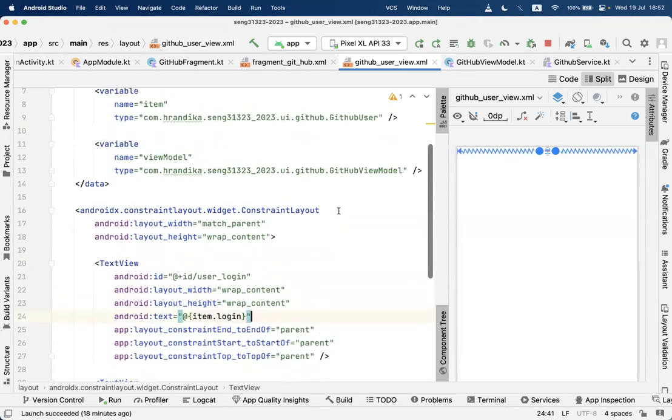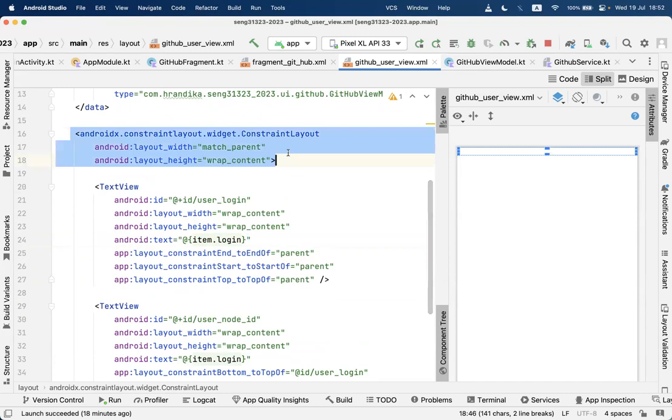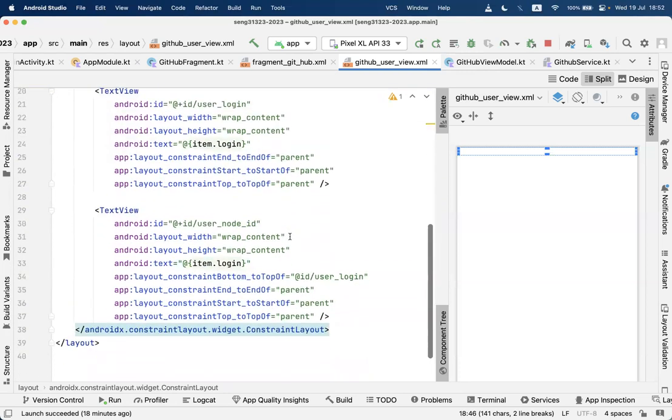That's as simple as it is. If you're having trouble with the constraint layout, you don't have to use the constraint layout. You can do something like a linear layout, if it makes it easy. But yeah, you can use anything you like in here. And I can have the bottom constraint bottom to top of that.